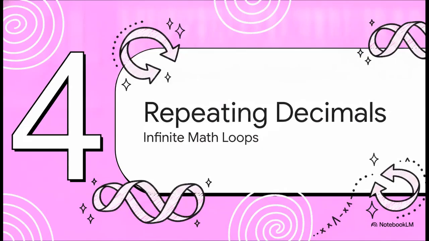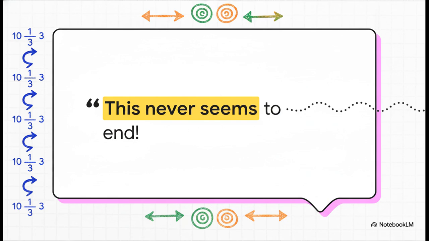All right, get ready for my favorite part. Section 4, the magic repeating decimals. Let's look at a classic anomaly here. What actually happens when you try to divide 10 by 3 using long division? Well, you start by seeing how many times 3 goes into 10. It goes in 3 times, making 9. You subtract 9 from 10 and you get a remainder of 1.